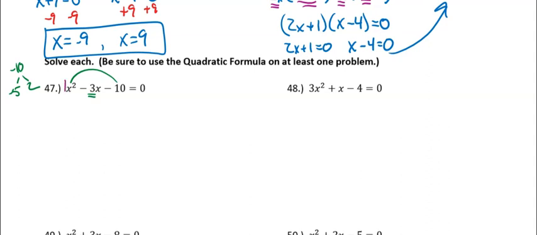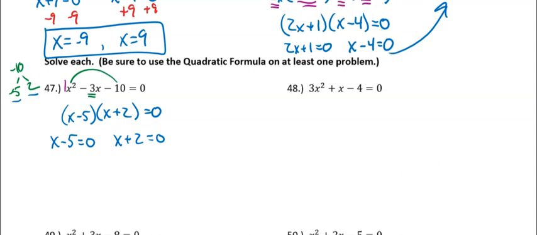And when I look, there's a 1 out front, so that means I can use my shortcut for factoring. So this minus 5 and plus 2 automatically becomes an x minus 5 and an x plus 2. So I go right to the factored form. And again, you can only use that shortcut when the a value is 1, when the leading coefficient is 1. And now I set each factor equal to 0. X minus 5 equals 0. X plus 2 equals 0. And I'm going to add the 5 to each side. Subtract the 2. And here's my two answers.